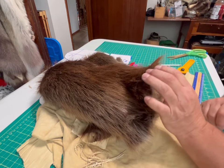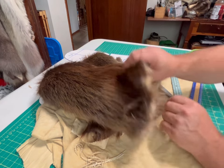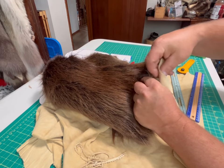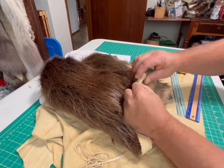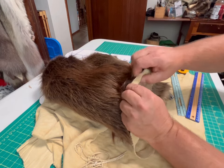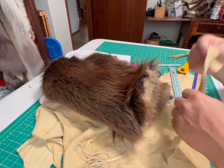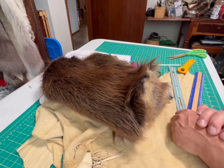So now we need to cut a strip of leather. There's a piece here, and it goes over the stitch that I did. It gets wrapped all the way around and sewn in. And this part is done by hand, not with a machine. So it's a bit time consuming, but the finished product looks really good. So let's get started on it.